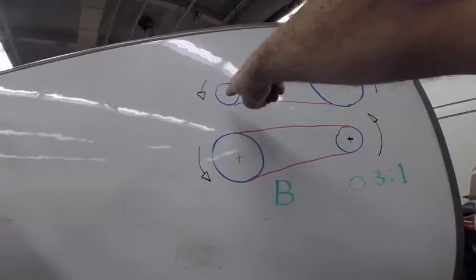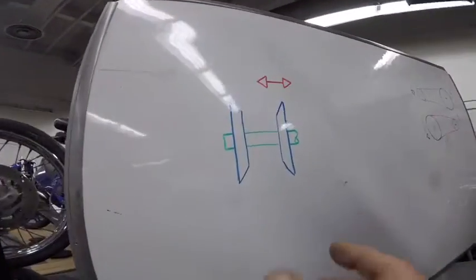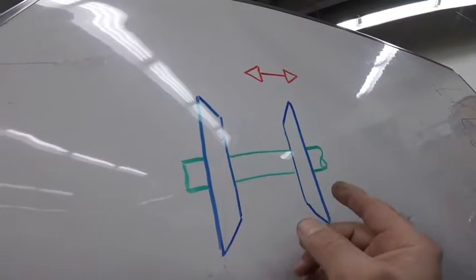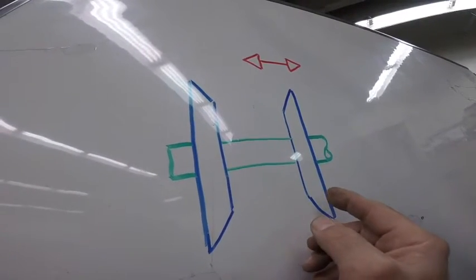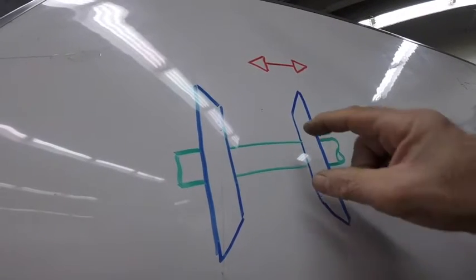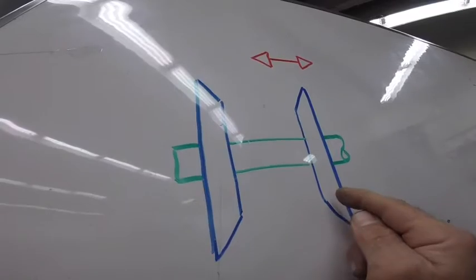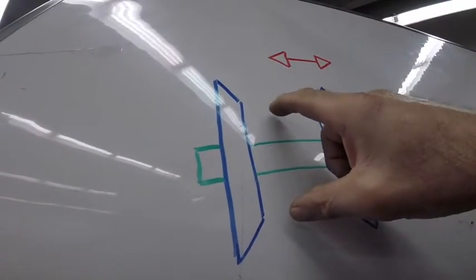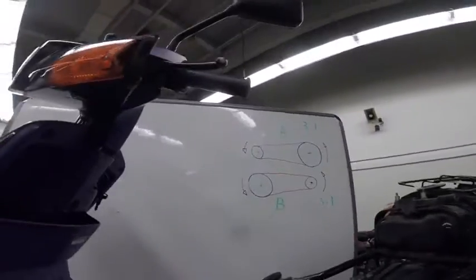So normally the front pulley has two flanges. One of these flanges is moving. When you move the flange to the right, now you gotta have a small diameter for the belt. When you move this flange to the left, you gotta have a bigger diameter. That's how we change the diameter.